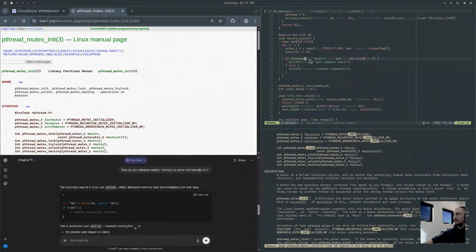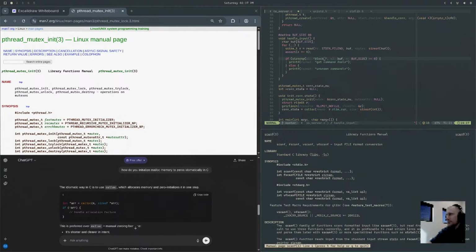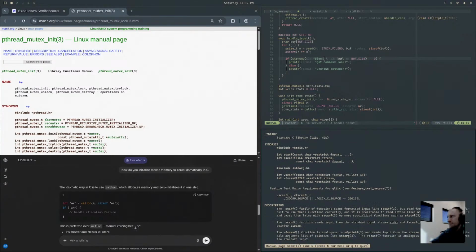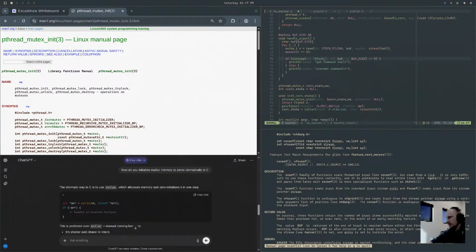So when we read here, I think what I need to do is say there's block and unblock commands. Can I use scanf on this, maybe? Maybe I should use scanf. Scanf. Format input, like, but read from a file.